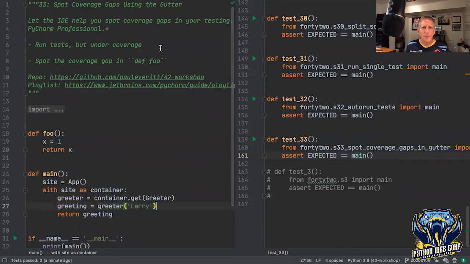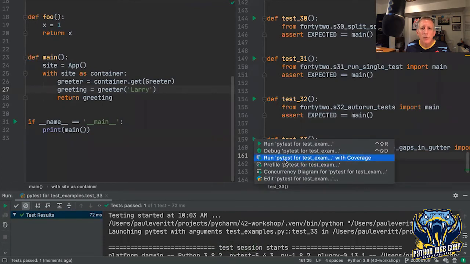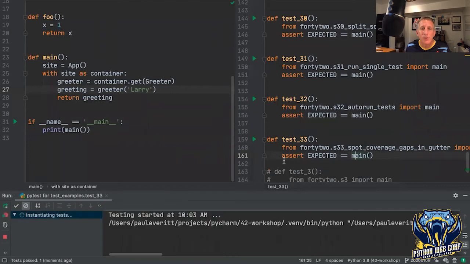Coverage. This is one that is a PyCharm professional feature. We really got to start, as a community, educating people to use the debugger, actually. Too many people are still using print statements. We got to educate people on testing and making that a more joyful way to work on your code, and making coverage more joyful. So for example, I can run these tests and they run fine, but I'd like to see what the coverage is. I can instead run just this one test with coverage.